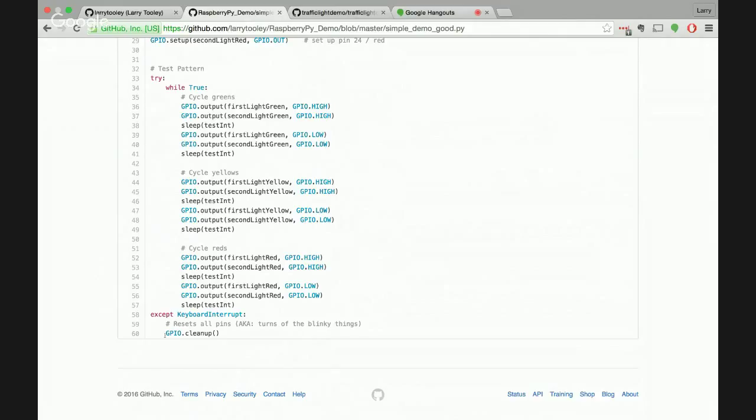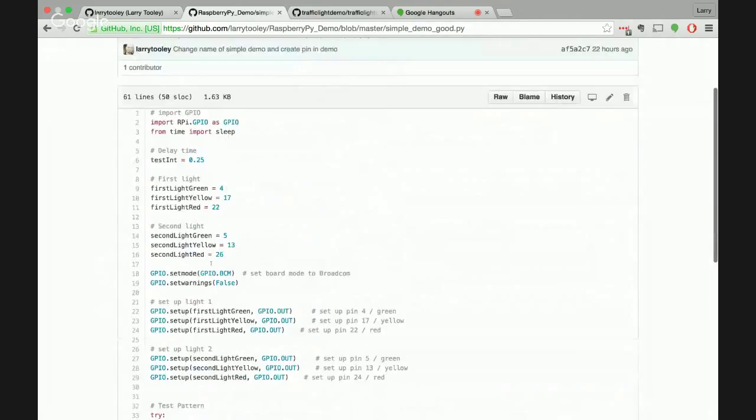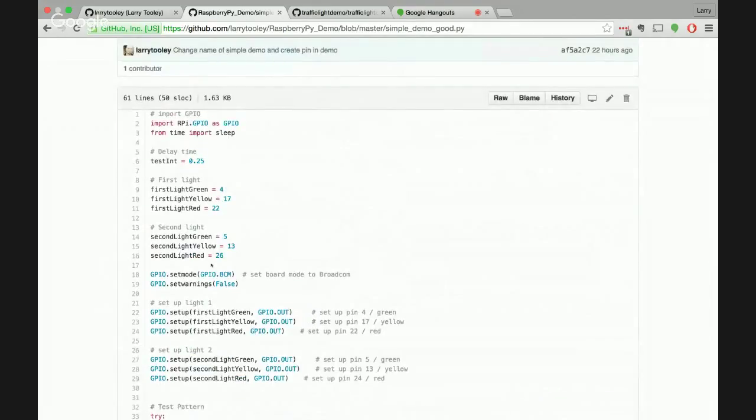The interesting thing I learned this week was if you don't run this GPIO cleanup method down here when you're done, your LEDs stay on. So that's kind of fun. You don't have that problem with Arduino. When you stop an Arduino, you stop an Arduino.